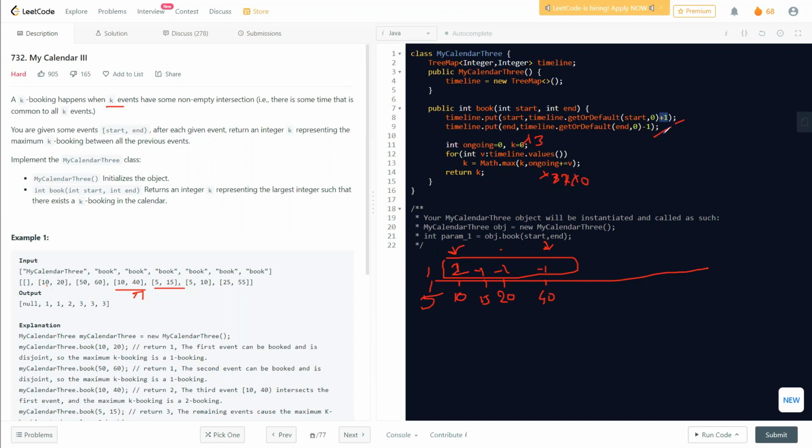Say at any position there are multiple endings. So there could be multiple endings, like -2 is there. It may happen. So we're just noting down at each position how many events are starting from that position and how many events are ending at that position. Fine. By any chance, if it happened that from 10, two events are starting and also one event is ending, what would happen? Initially there would have been two starting and then one would have been ending, so that would be -1. So this way it would have been an equalized position, right? So that's how this question works.